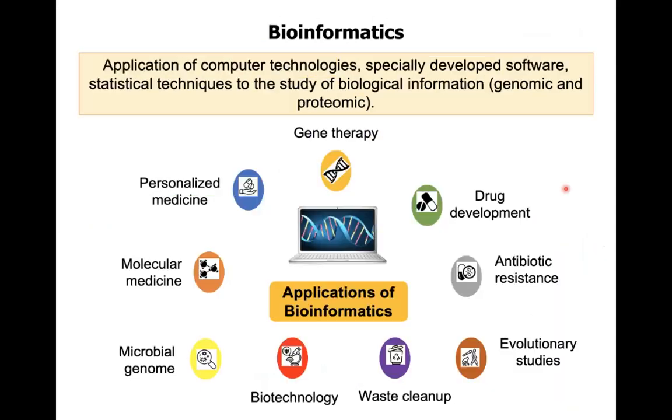Right. So daripada the genomics and also transcriptomic, selalunya kita akan buat the bioinformatic. So kalau genomic dengan the proteomic, kita akan cari dia punya, kita akan buat dia punya sequencing. So in order to read the sequence semua tu, kita akan guna bioinformatic. Bioinformatic ni is actually the application of computer technology, specially developed software ataupun statistical technique to study the biological information dalam genomic and also proteomic.